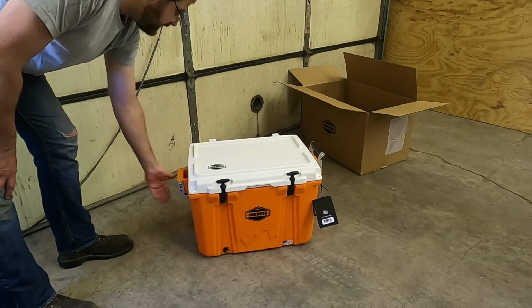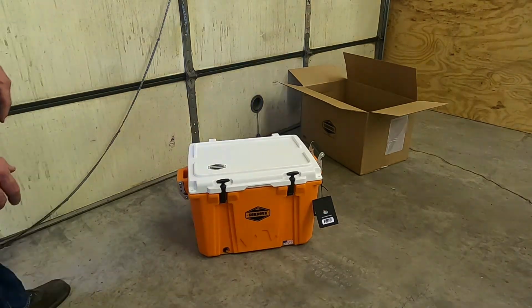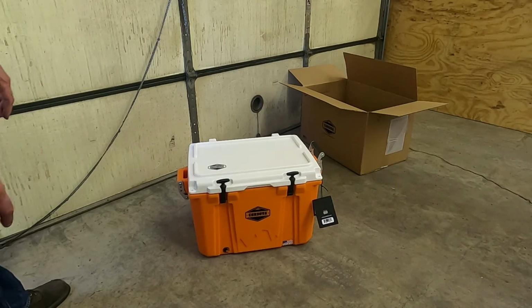If it works as well as it looks like it should, I think this is probably going to be a good purchase. I was kind of looking around for an overview of one of these coolers, and I didn't see one, so that's what I'm doing there.